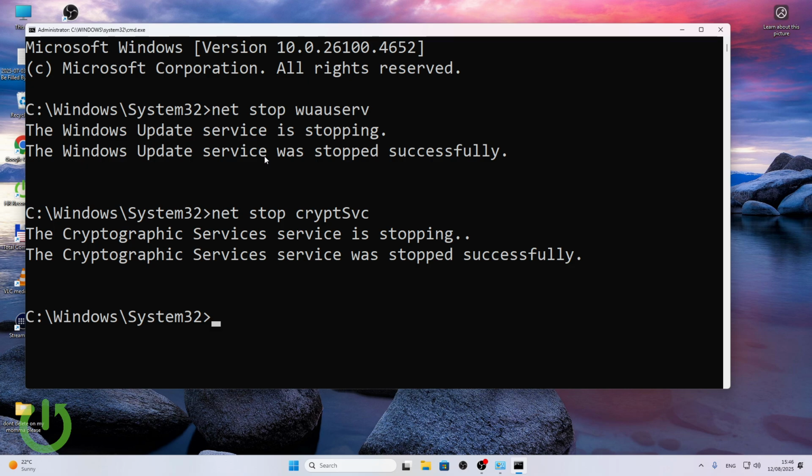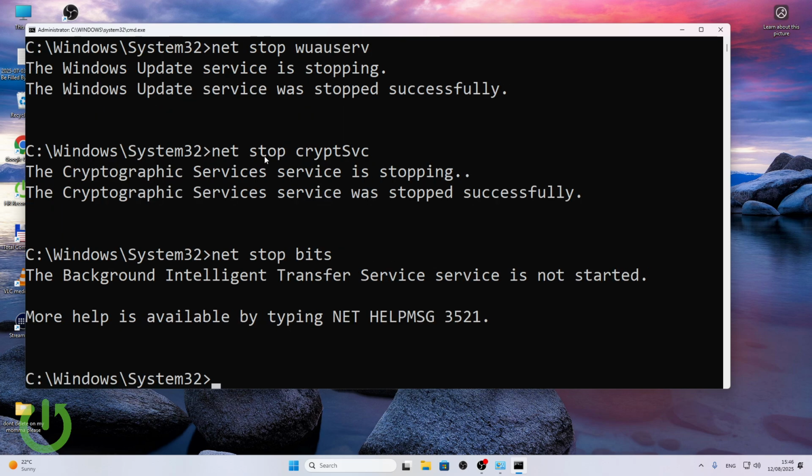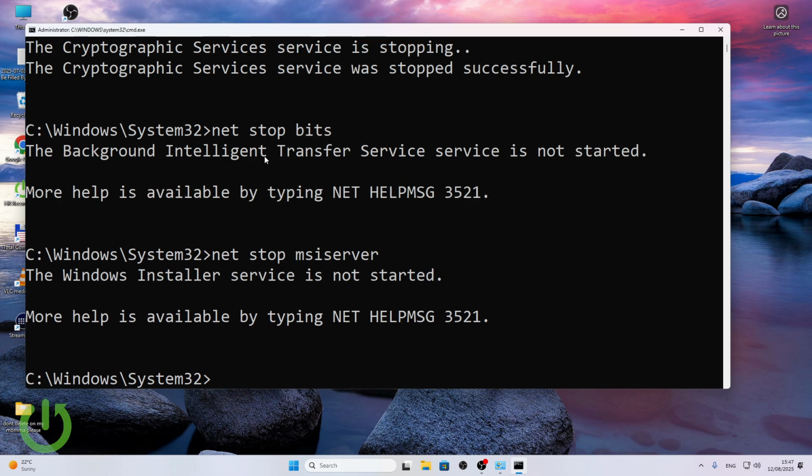Then net stop bits. It's not started, so okay. Now let's get to net stop msiserver. And it's also not started.